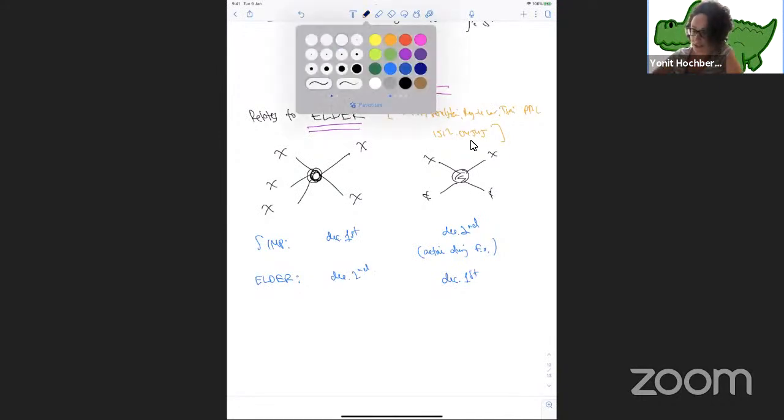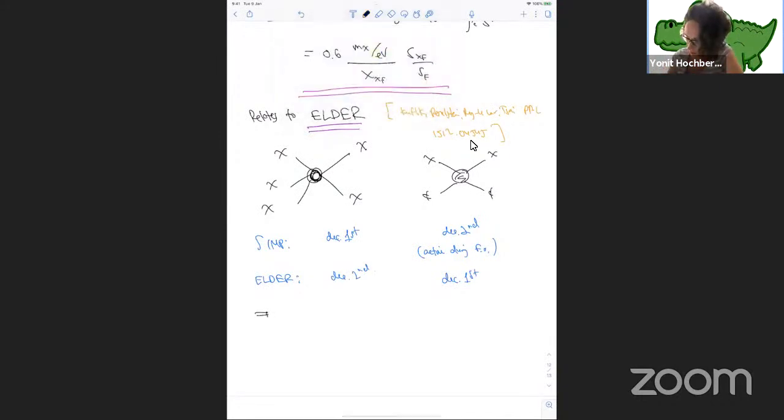And when this is the case, as you're going to be deriving in the tutorial, what you find is something very curious: the relic abundance of dark matter now has an exponential sensitivity to the elastic scattering cross-section. Okay, so this is going to go like e to the minus, ballpark, this sigma v elastic. And so in this case, the dark matter abundance that we observe today is determined by this elastic scattering process, which is a process that doesn't even change the number of dark matter particles in the universe. Okay.